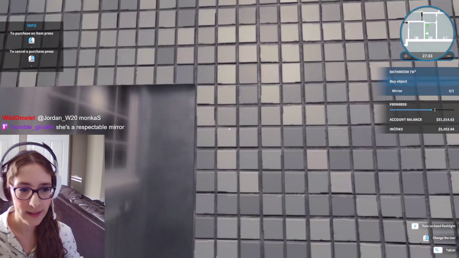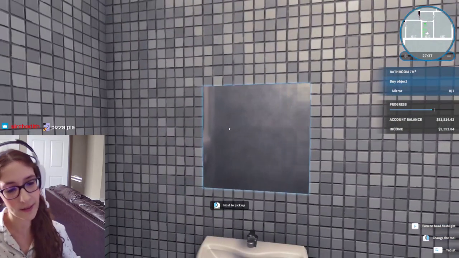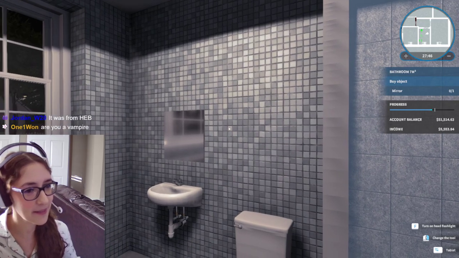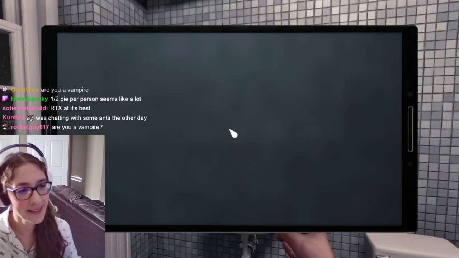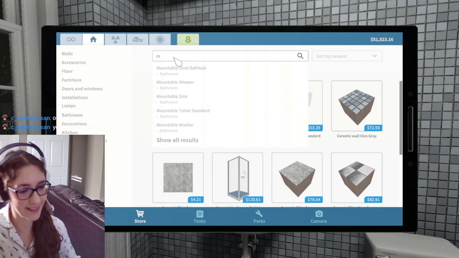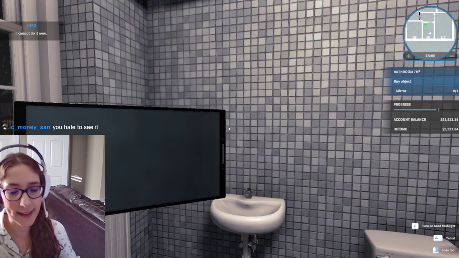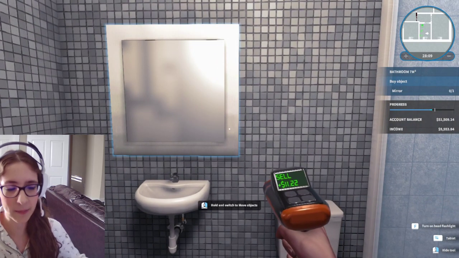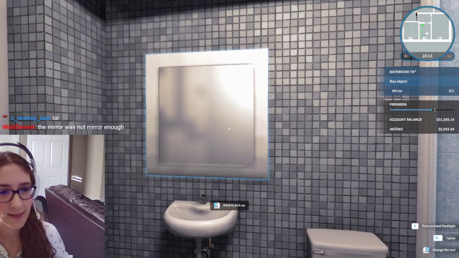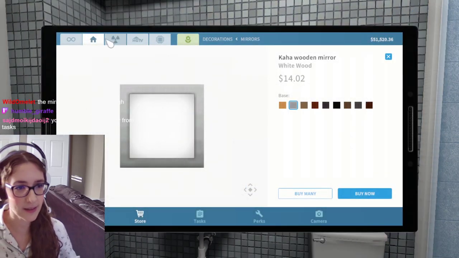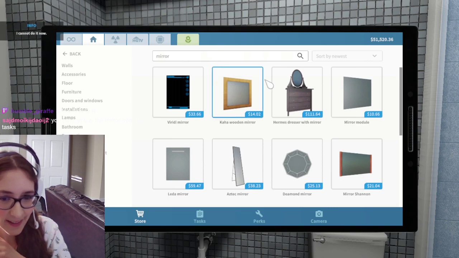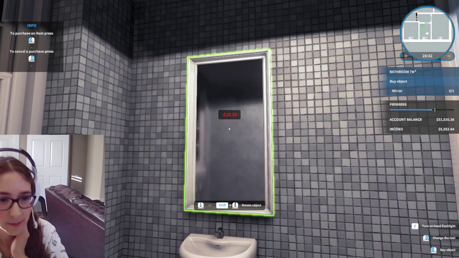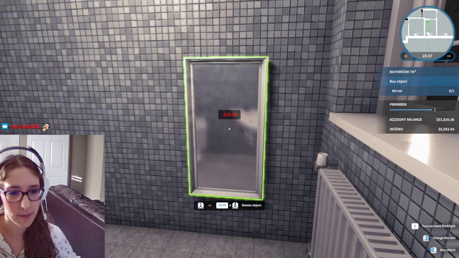Sorry. There you go. Whoa, I'm not in the mirror, but you can see the reflection of the window. That's pretty cool. Alright. It didn't count! That didn't count as a mirror. That sucks. That one was too cheap. How about the $14 mirror? In white. Oh, now this one is big. That has to count. It doesn't count! What the hell? I'm blowing all my money out here. Why doesn't this count? I'm devastated. My $24. Is there one that's literally just called mirror? If there is, I'm sure that's what I want. Oh my god, there is. Of course there is. Just this. Mirror. Oh, it's too big to go above the sink. I'll put it here.